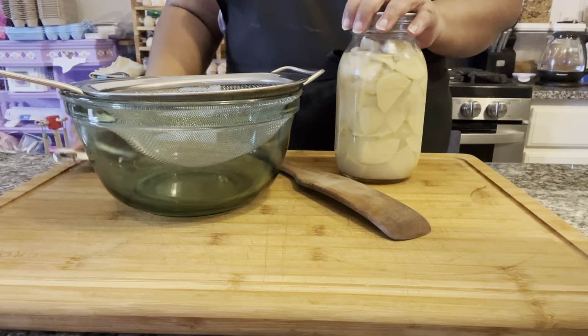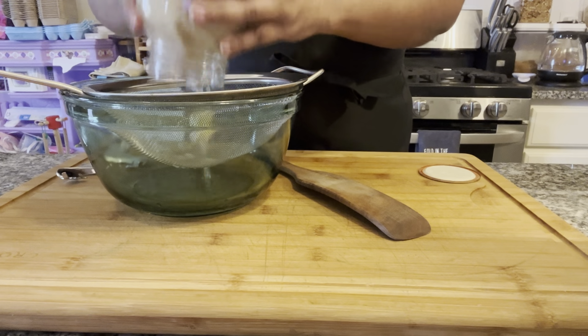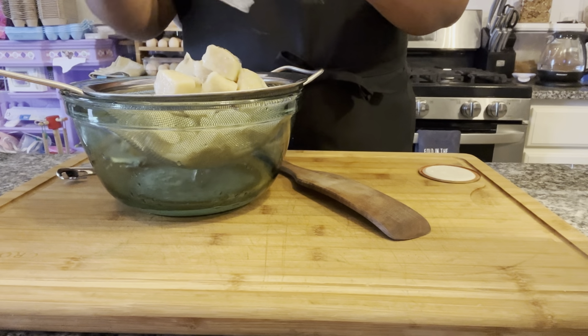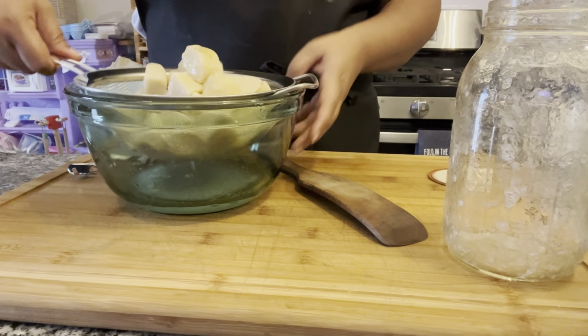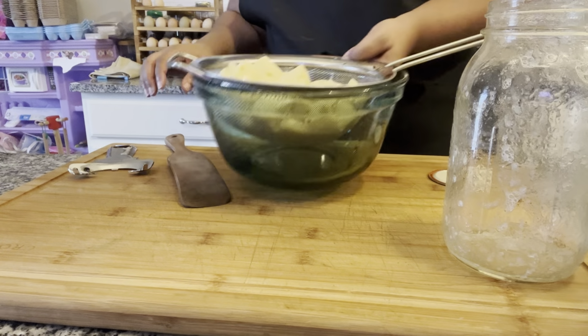So having canned potatoes is a really good pantry staple item because you can always just pull a jar out and you can make potato salad, you can make hash, you can make any soup you're making. It's really, really easy because they're pretty much cooked. And so all you have to do is warm them up.